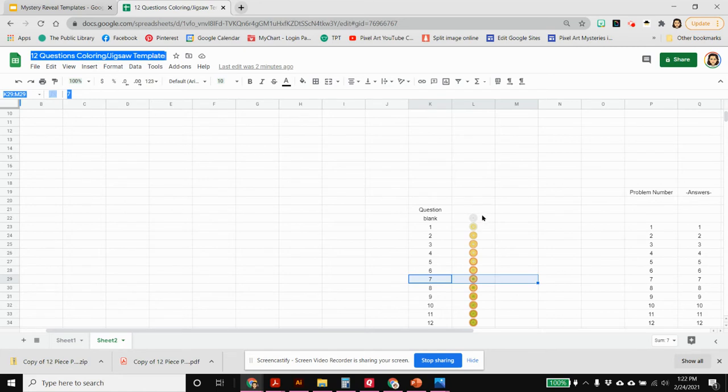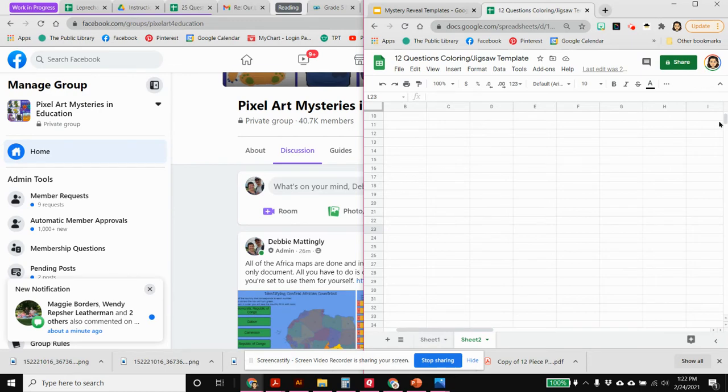What we need to do is insert our pictures now into each of these spaces. I like to get my screen all set up where I have my Google Sheets on one half of the screen and my folder with all of the images on the other half. And in order to do that, I click on the Windows key. I have a PC, so I'm not sure if this works on a Mac, but I'm sure there's some way to do it. But I hit the Windows key and then the right arrow, and it moves my entire Google Sheets to the right side of my screen.